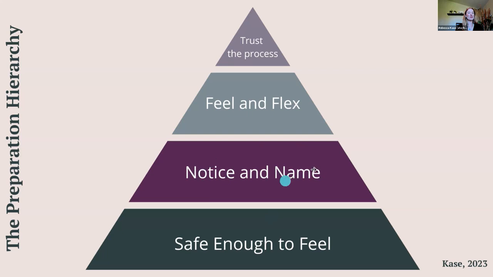If my client really struggles, if I ask them, what are you noticing inside? And they're like, I don't know. Or they have a very limited emotional vocabulary, I know, okay, we need to learn some skills to be able to notice and name, right? We need some language. We need to maybe do some body scans, progressive body relaxation, maybe some guided visualizations. Yoga nidra could be good. Yoga therapy could be good here. And then feeling and flexing, like learning how do you sit and tolerate emotions? And then how do you start to use skills to navigate that?